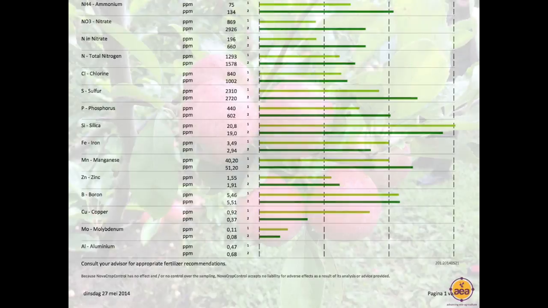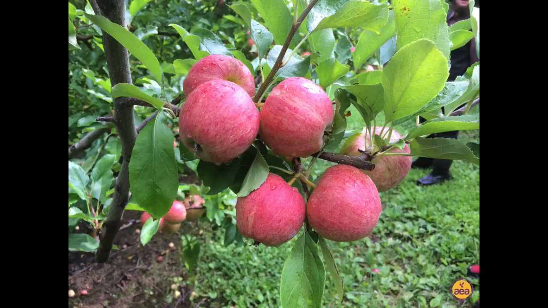Another story that came from sap analysis happened a number of years ago, before we were using sap analysis. We uncovered that apple scab is correlated with cobalt deficiencies, and that when we address cobalt, the apple scab incidence is tremendously reduced and in many cases completely disappears. This is actually a picture of Gala apples in central Pennsylvania. These are Gala apples about 16 months after we started working with this orchard for the very first time.